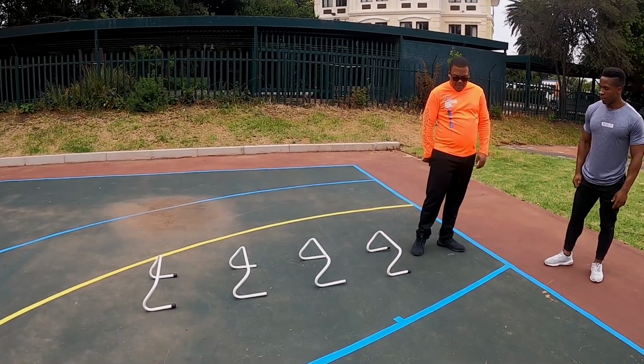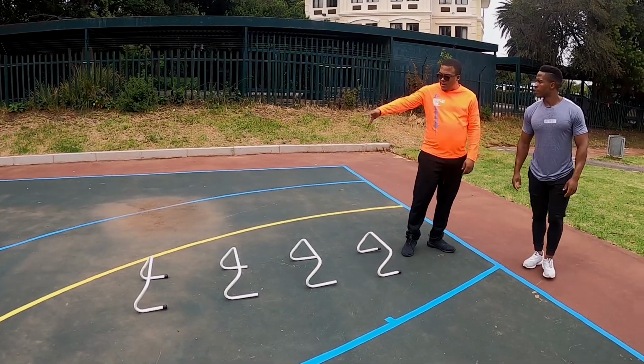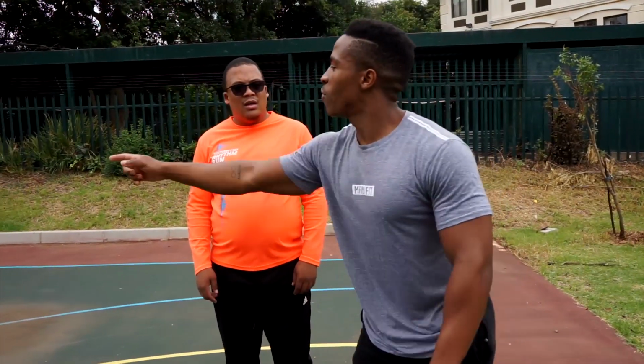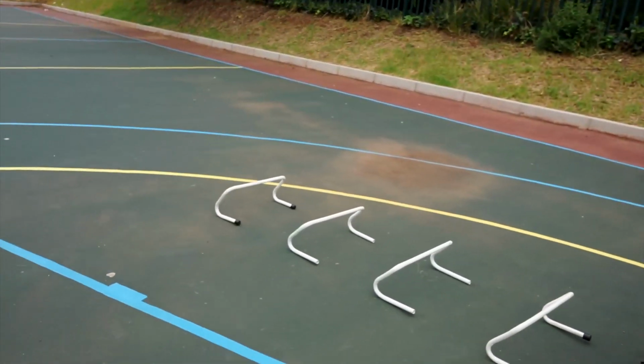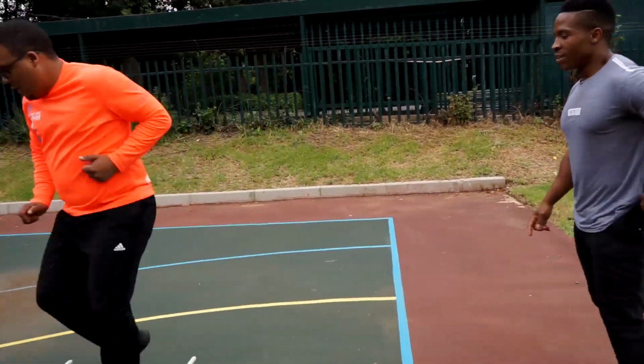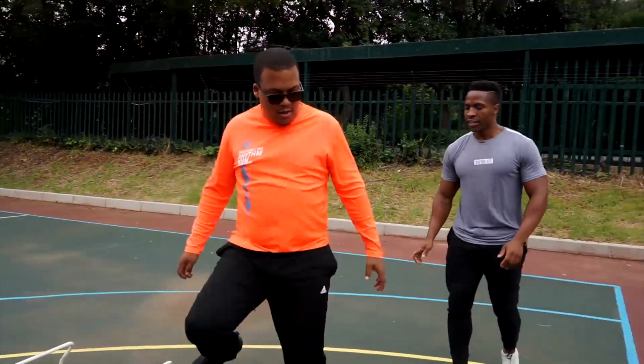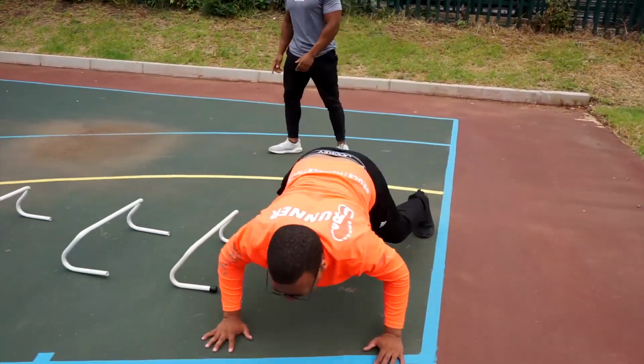Over the thing, so just campus. What do you mean? Am I gonna come here? You're running over, then you run back, burpee, run over to the yellow line, run around. Let's go, five times. Knees, come on, don't kick the hurdles. Back again. Arms up, burpee, let's go.